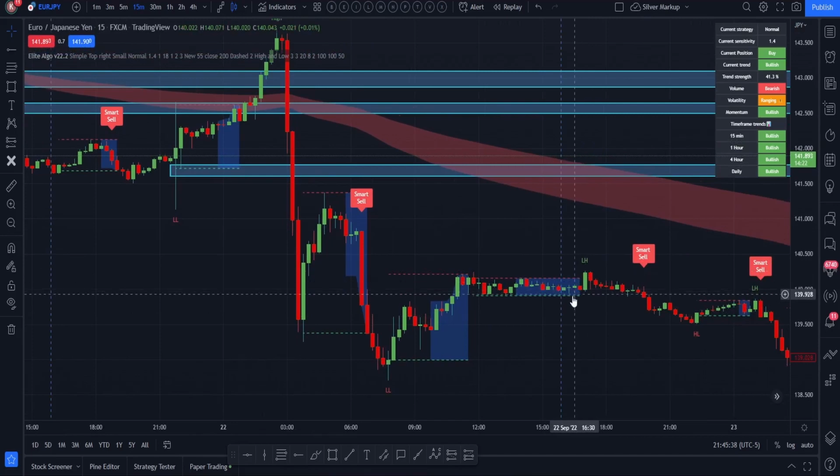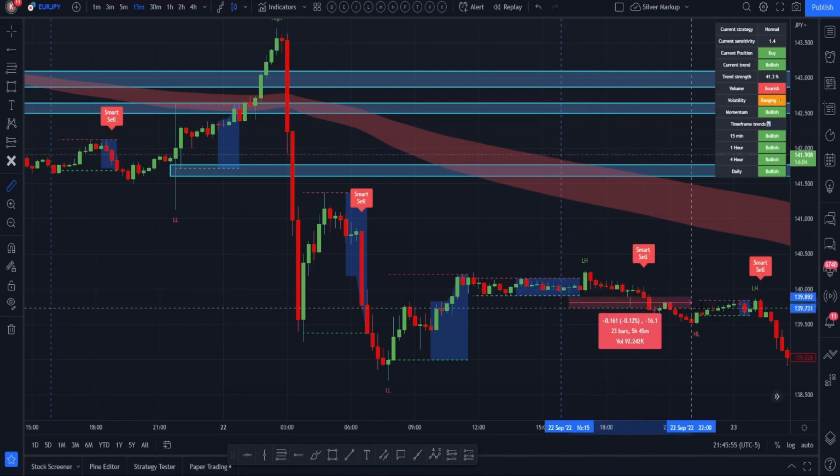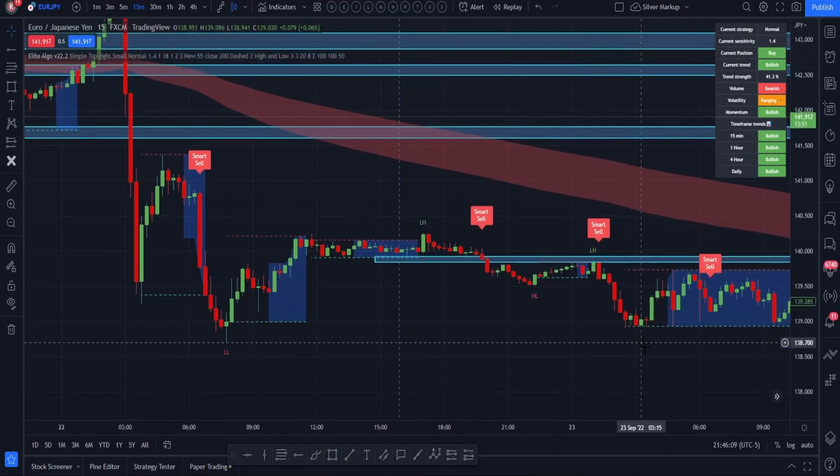So you get your lower high here. You wait for the market to come back into it. Before the retest, you get a smart sell. So if it happens right before the retest, that's great too. You just want it to happen in a relevant area to your actual trade. But here's your area here. Price comes into it, just wicks right into it, gives you that bearish close, and that would have been your trade. Nice trade.